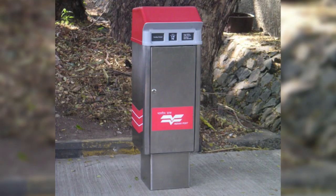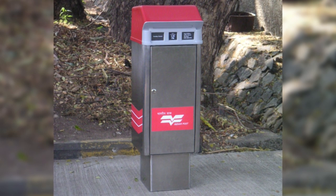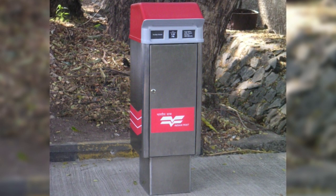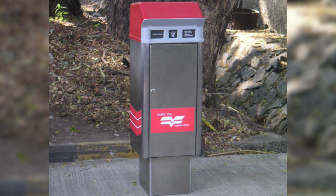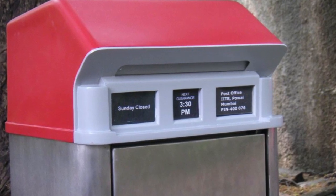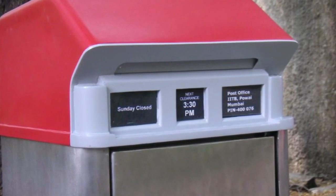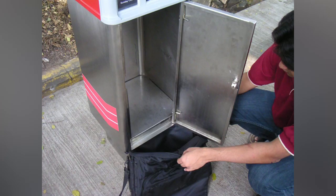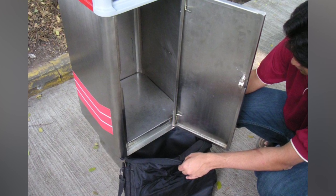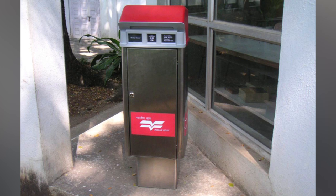This is a mix of both techniques, and then you use the same top on a larger box. You have a modular design — the small and the large — and this modular design is the very essence of our brief where we said we need to have two sizes. From here we have those very important features of our design: we wanted a prominent front panel. Look at the front panel — it is telling you when the box is going to be cleared and the address information of where the post box is located. There is a nice overhang at the bottom so you could collect the letters much more easily by sweeping them inside. And then you have this prototype which is now ready.